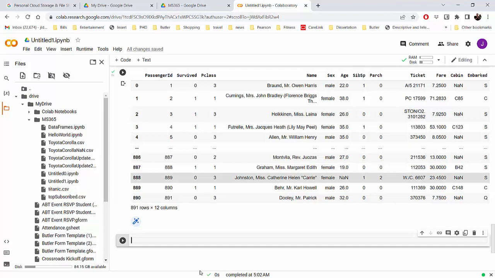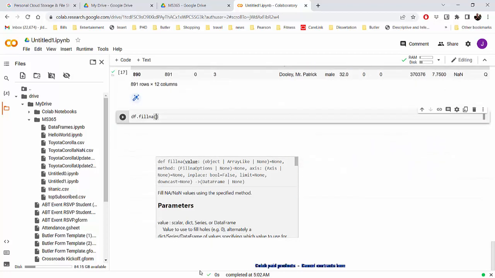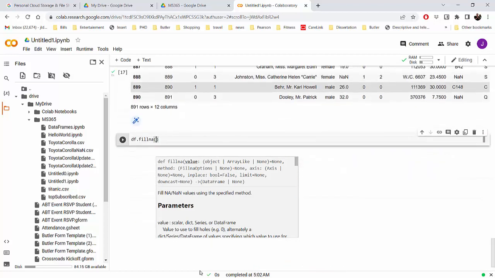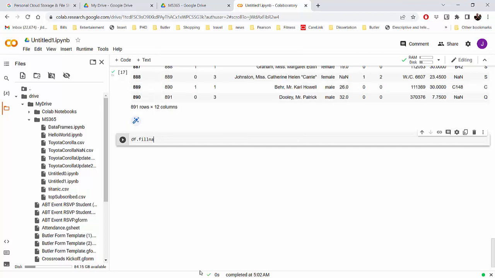So I want to show you how to do that. We're going to do that using this method called fillna. So what I'm going to do is take this df and do fillna, like so. Then from there, I actually have to tell it the value that I want to fill. So I could just say something like 0, right? So if I fill the null values with 0, I could do that. Now, also, I need to actually take a step back because I'm not filling the entire data frame with the average. I'm going to do df.age.